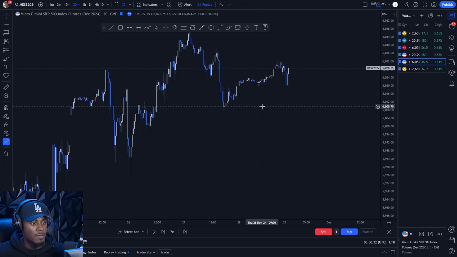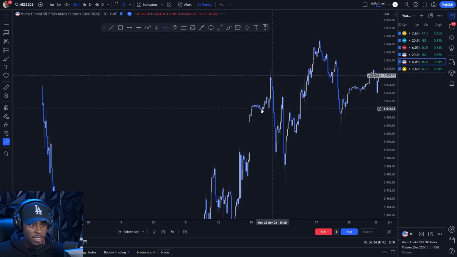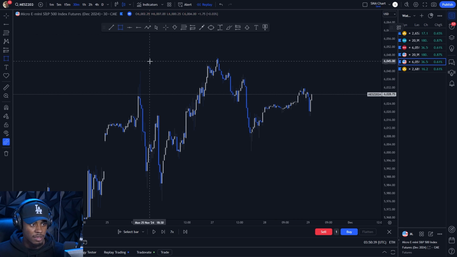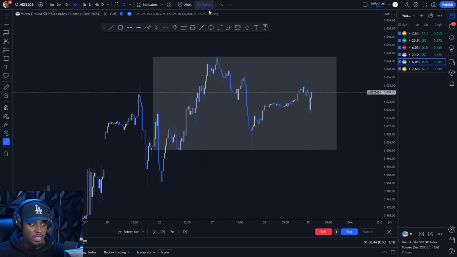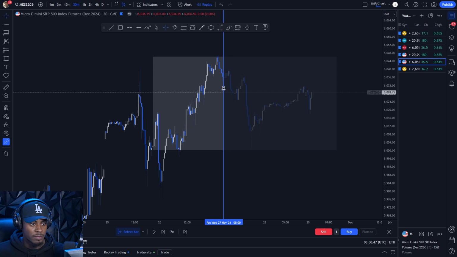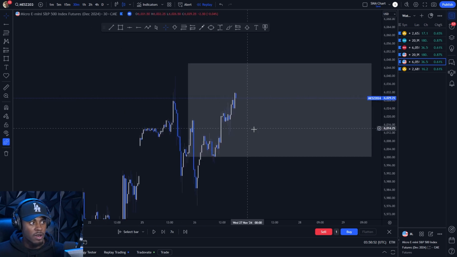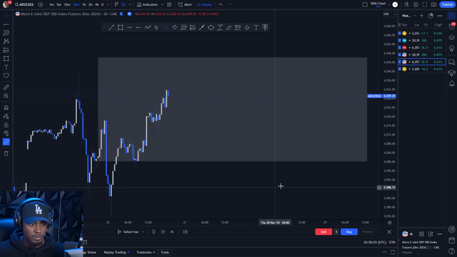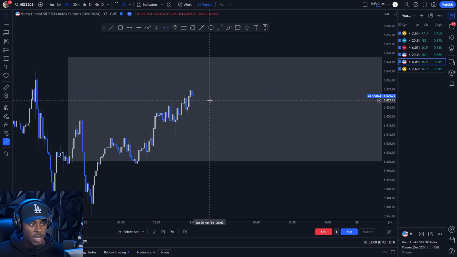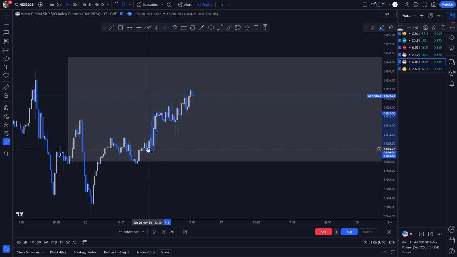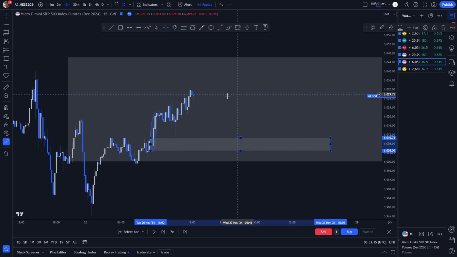Let's go to S&P 500. So in S&P 500, let's just use what we have right here. Let's box in price and push price back to around this area. Okay, here we go. So here on S&P 500, what do we see? Well, since I'm on the 30-minute time frame, let's just scale down on the 15-minute and try to find where price had a most recent push. We have these nice bullish consecutive candles, and then most people will draw out a zone of demand right here, calling this our 15-minute demand zone.